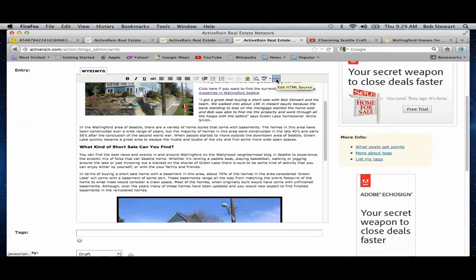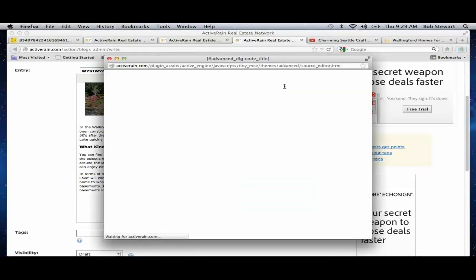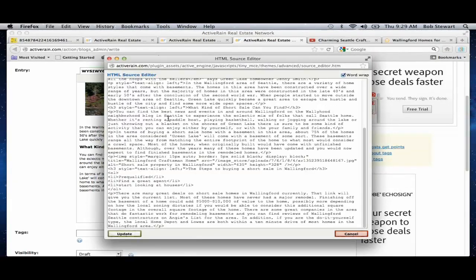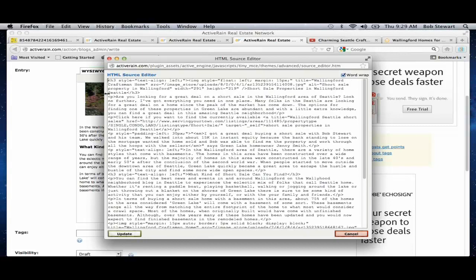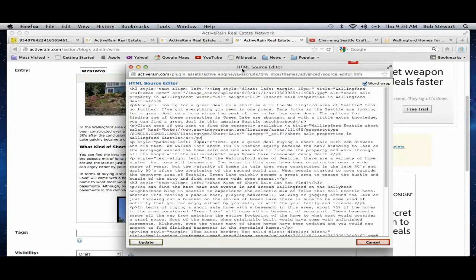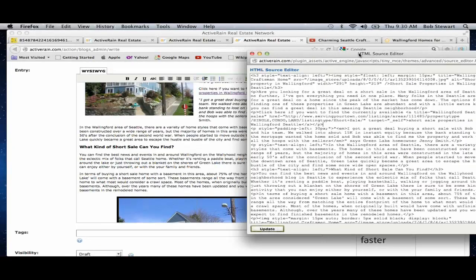The next little option we have here is an ability to edit the HTML of the blog post. When I click on this Edit HTML Source button, I'm going to see a bunch of stuff, right? This is essentially what the post looks like from an HTML perspective. We can see a few things in here, like my H3 header tags, and this right here is our link, right? But you don't need to know anything about this other than this is what gets created as you utilize these different options up here.